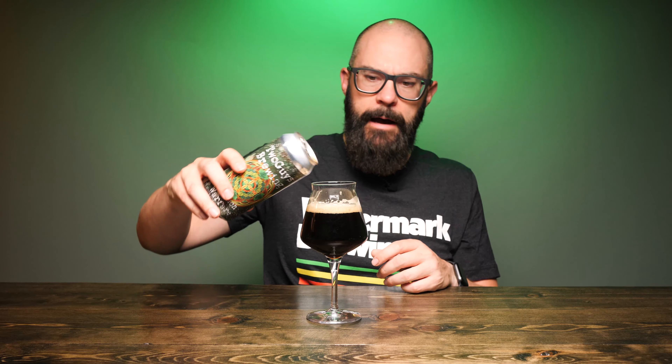Putting a nose on the glass — roasted malty kind of aroma, exactly what you'd expect from a brown ale. It has just characteristic brown visuals to it. Getting a nice roasted malty quality. Cheers. The mouthfeel is very light, very crisp — what I like out of a brown ale. I like that they look heavier than they are. Looking at it in the glass it does look a little bit heavier than it is. It's not quite as heavy as a porter. Stouts are the heaviest on that dark beer scale. This brown ale has that kind of crisp quality to it.